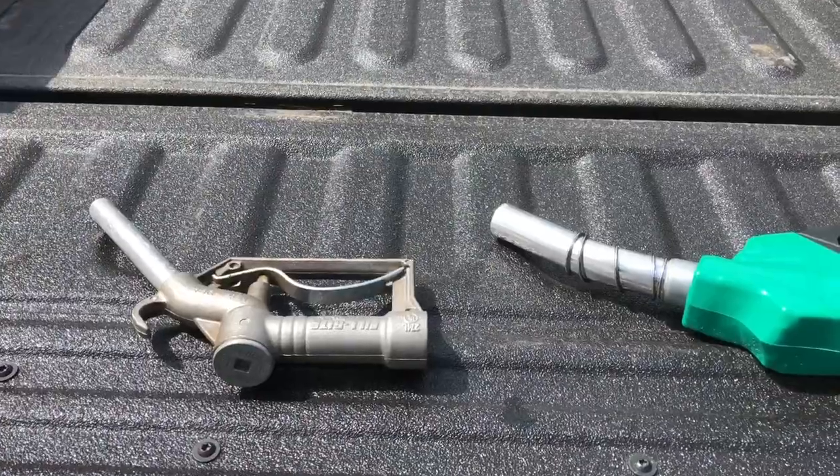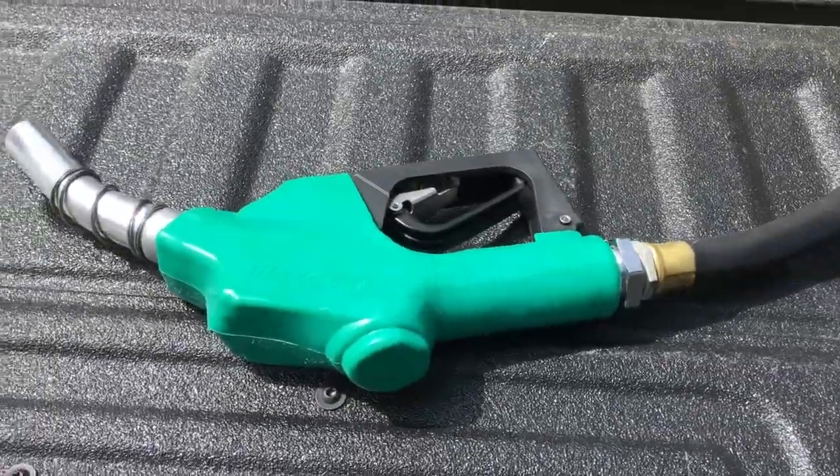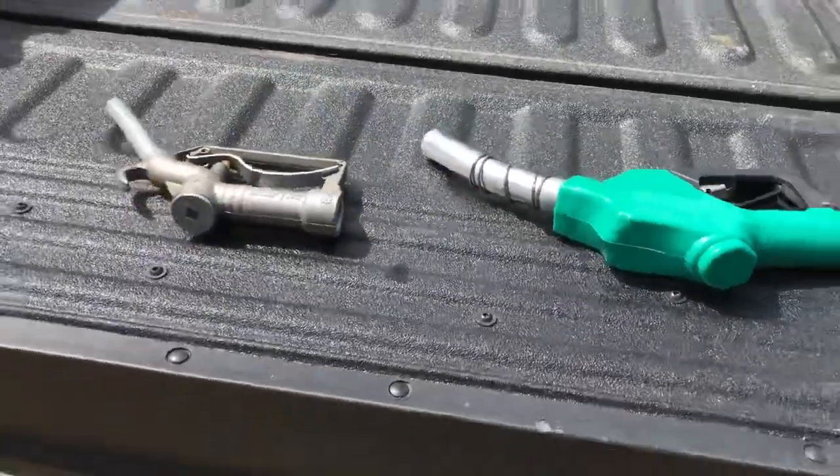We're gonna swap the handles on my fuel pump real quick so I don't have to babysit that no more. I got an automatic kickoff one, and then I'll go top the fuel off in the tractor, and I'm gonna hop on it, see what I can get done field cultivating some of this. All right, out with the old and in with the new. It'll be a lot nicer now.